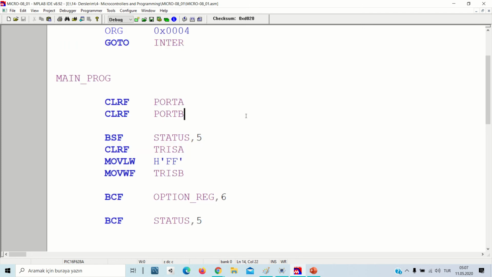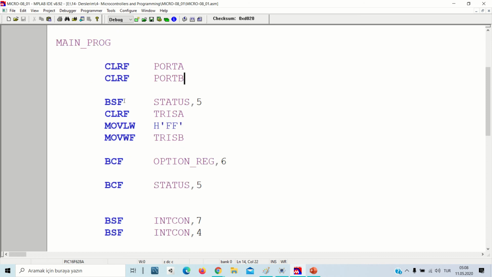Can you see? At the beginning of the program, we just clear port A and port B. That means if any LED or output is connected to our microcontroller, the LEDs will be turned off.